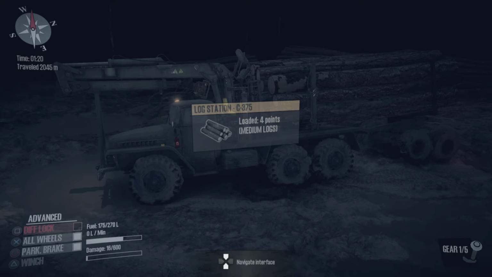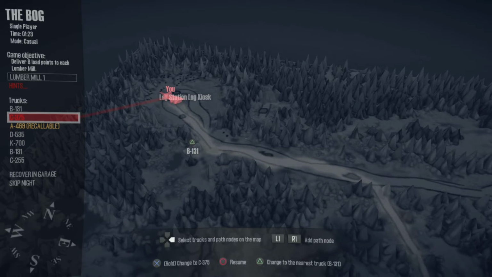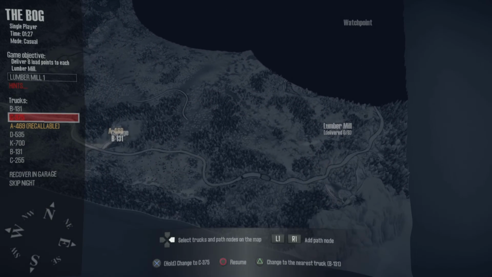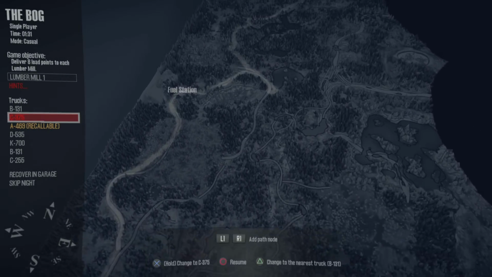I don't think that's too bad. That's a decent amount of logs on one journey. But now we have to make it all the way back. You can see the route we took because it's now slightly paler than the rest of the map. That's the route we actually took to get there. And it's quite a long way. We've got to go back to where we started, plus on a little bit more to the lumber mill that's there. It's a long way to go, isn't it?